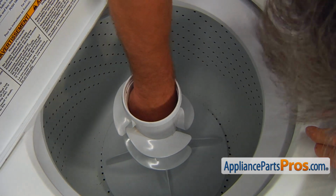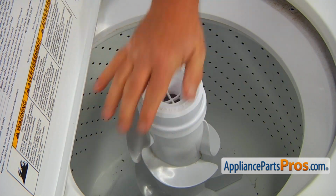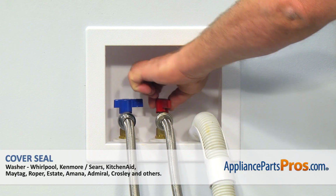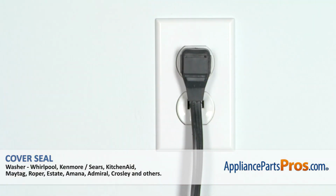Snap on the liquid softener dispenser. Push down the locking ring if there is one. Close the lid. Turn the water on. Plug the washer back in and make sure there's no leaks.